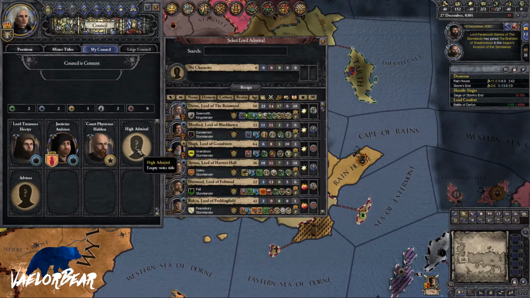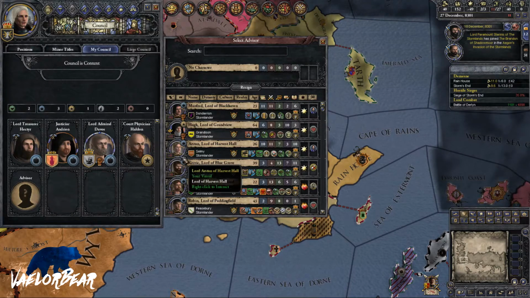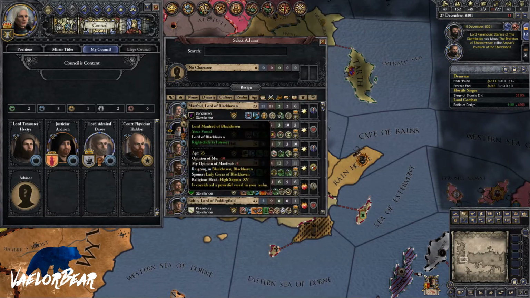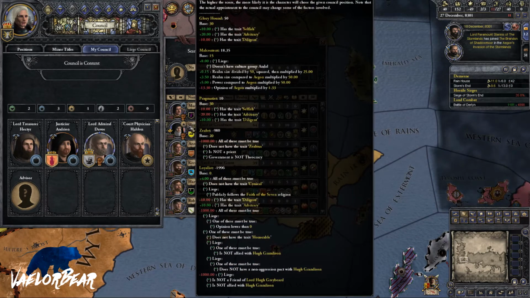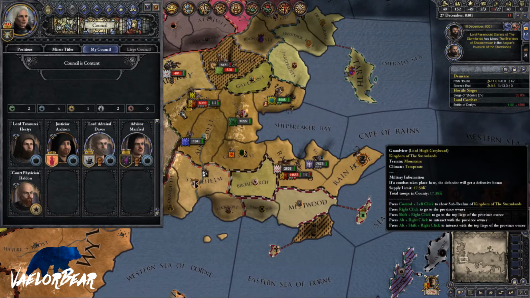Okay, so I have more council positions. I'm going to give High Admiral to Davos Seaworth to improve his opinion of me. Advisor, I want a powerful vassal to be an advisor to me. I would normally go with the Dondarrion because they are more well known in Blackhaven, and it seems to be a larger province and a higher ranking. The Grandview. You know what? I am going to go with Dondarrion.